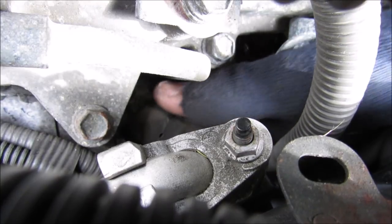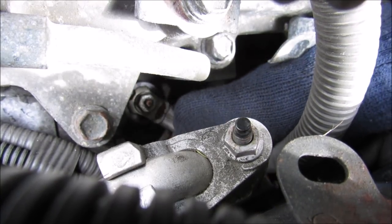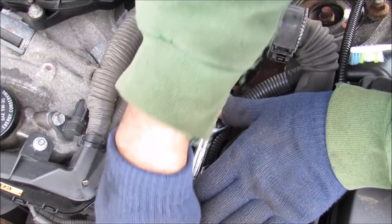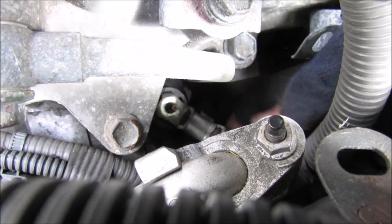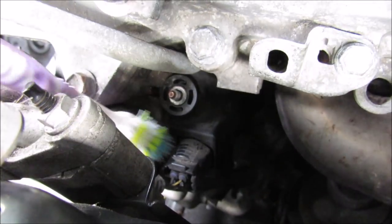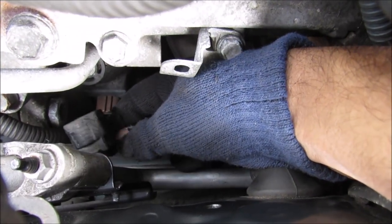So I'm just going to reach down in there and pull back the rubber, and that reveals this 10 millimeter bolt for the positive line. I'm going to go ahead and break that free. So I'm just going to come in with my magnet and grab that little nut. And then now I should be able to remove this positive wire off of the lug from the alternator. So next there's this electrical connector that needs to be removed. I'm just going to reach in there and pull off this electrical connector.